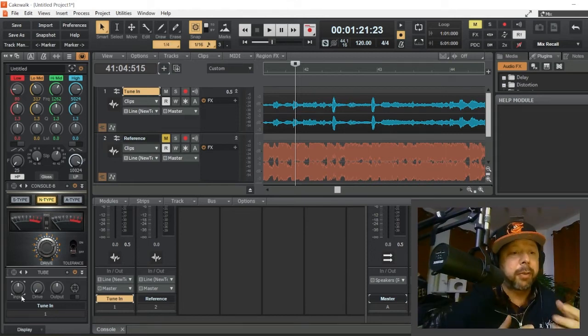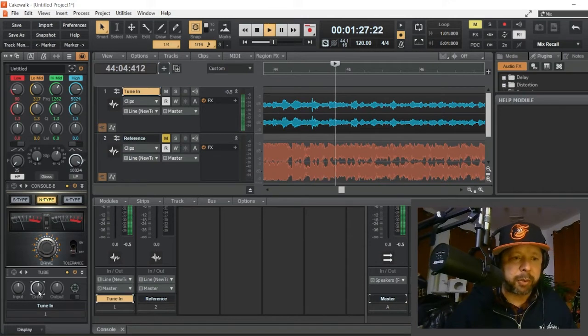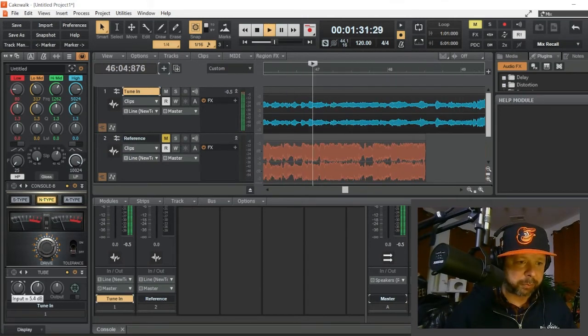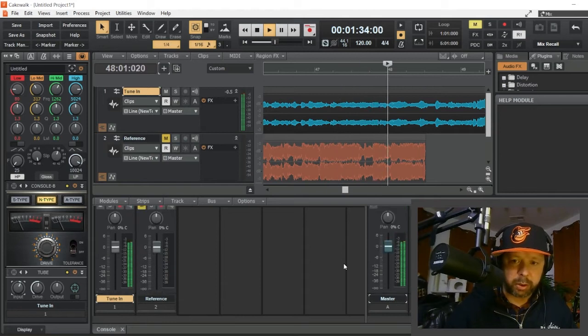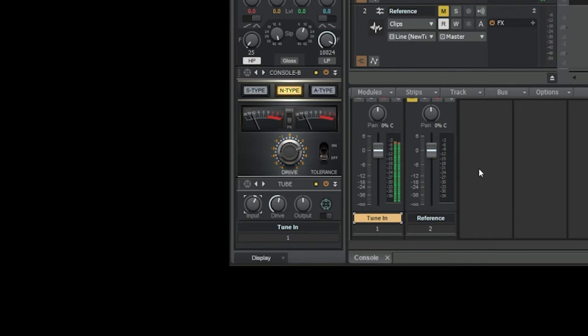An aggregation of all these plugins can really start messing up and muddying up your sound. Start adding some drive. Scroll that down. You've got to constantly monitor your master bus. And then I went up 4 decibels, so I'm going to come back 4 decibels here.